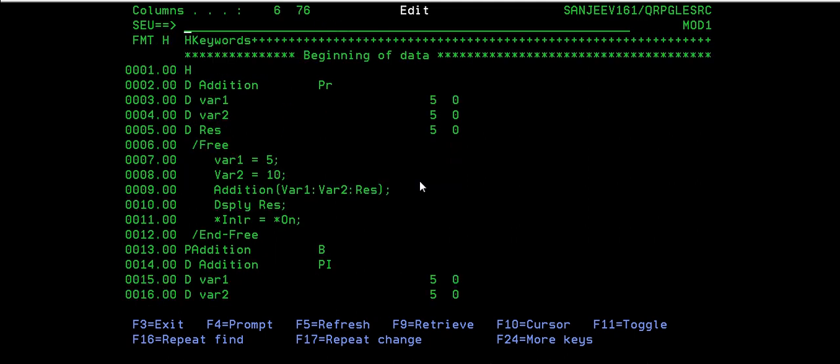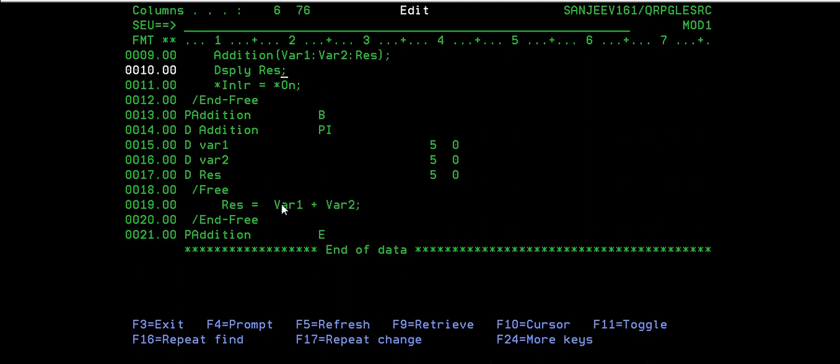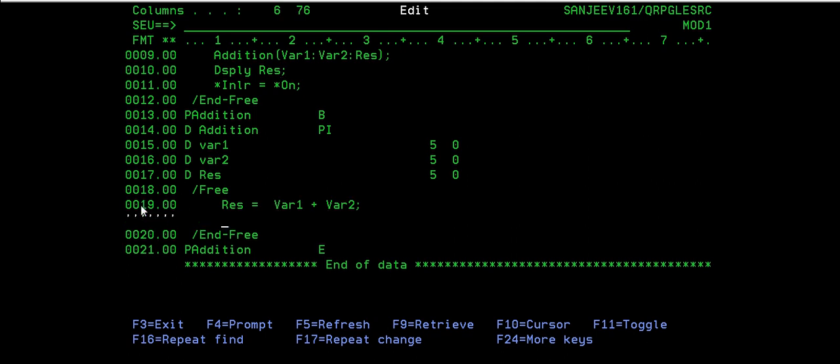So one example I took here, addition. Three parameters are there. Variable 1 and variable 2 are input parameters, and result is the output parameter, where variable 1 and variable 2 will be passed and we will get the result in result. In this addition procedure I am just doing addition. If a bigger procedure is there, you can write whatever bigger code you want here. But here I took the example of a calculator, and the first example is only addition. So I am only adding, and the other thing I have to do here is return. Return. That's it.